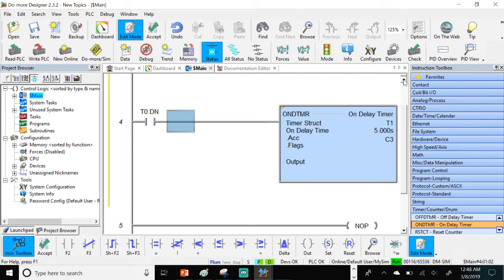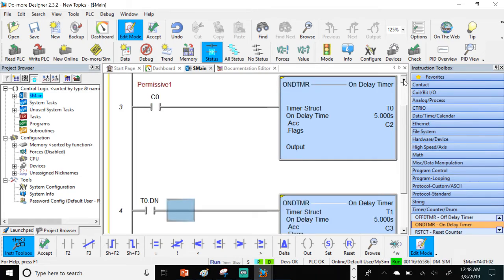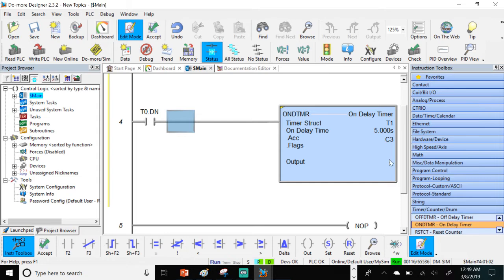There's other ways you can do it. But I just want to show you how to use 2 timers to flash a light. Basically, multiple timers. So when T0 is done, now this one starts, right? Starts timing, and 5 seconds off.